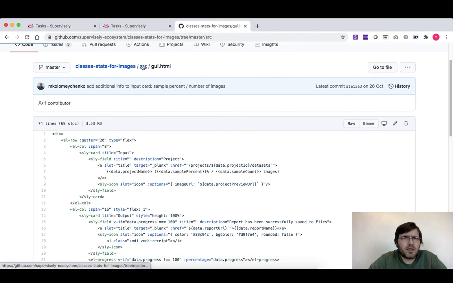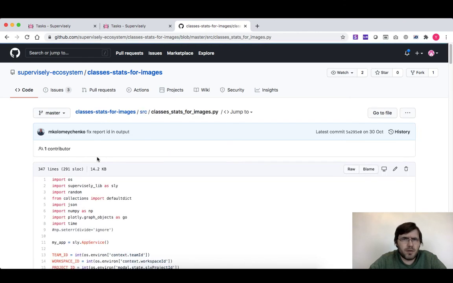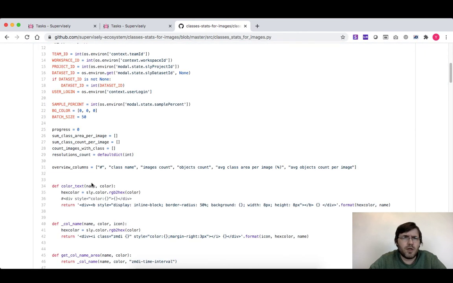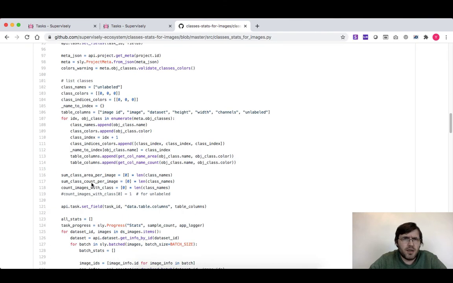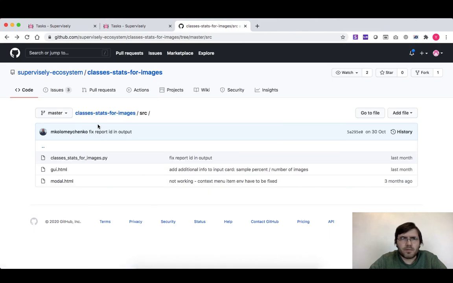And then the last source file we have left is the Python file. And the Python file is responsible for populating these widgets with data. And overall, it's about 350 lines of code. So you see that there are essentially 3 files and quite a lot of technical features. And it will not be very hard for us to add more of those. And it will not be very hard for you to implement your own applications that fit your requirements.